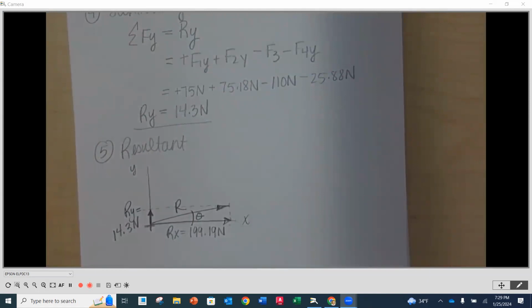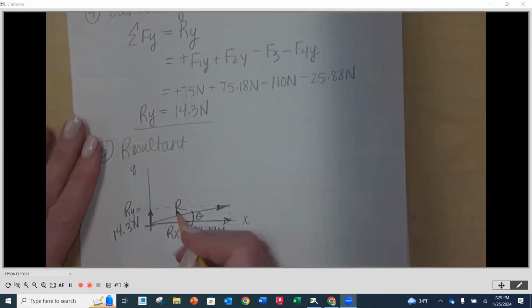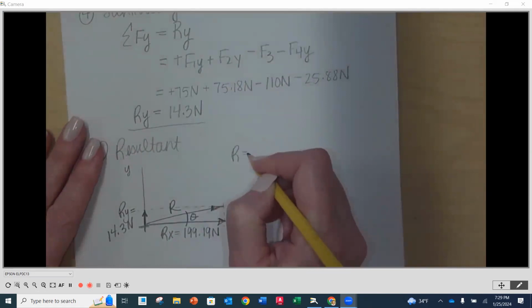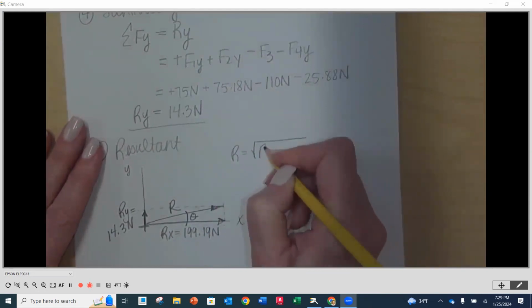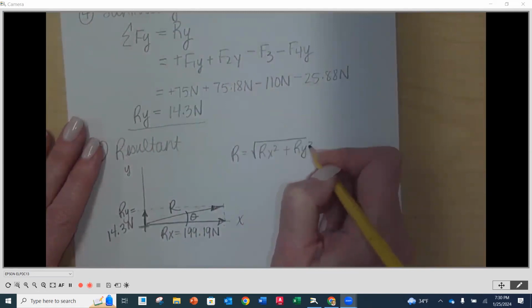Okay. So our job now is to find the magnitude of the resultant. And then what is that angle theta? What is its direction? We need both of those things to fully define our resultant. All right. So how are we going to get the magnitude of the resultant here? Let's start with just the hypotenuse. How are we going to get the length of that hypotenuse? Pythagorean theorem, exactly. So right now we have R, right? We're going to say R is equal to the square root of Rx squared plus Ry squared.